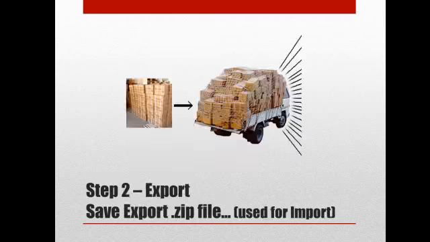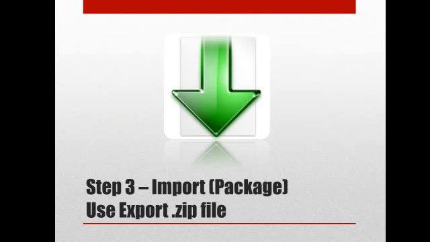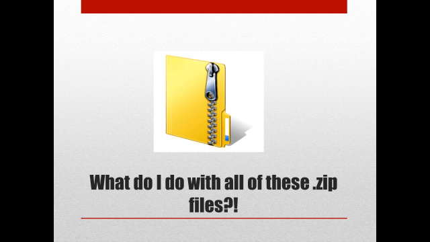From there, you'll go back into your course and then create the export file, which again is just the content of the course, not the student information. Then you'll save that zip file to the zip file folder you've created on your H drive or flash drive again, and that's the file that you'll be using when you're ready to import the next time you teach the course. When you're ready to import, you're going to use the import package job in Blackboard, and you'll be accessing that export zip file.